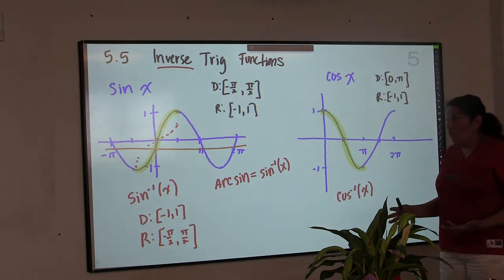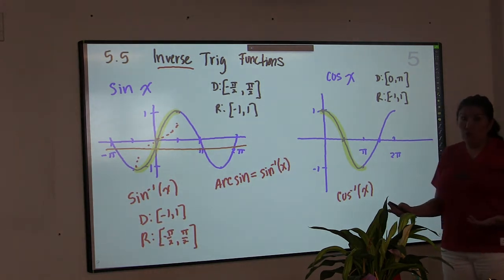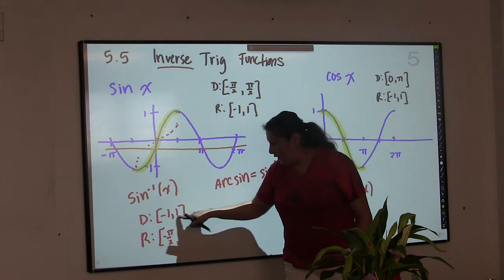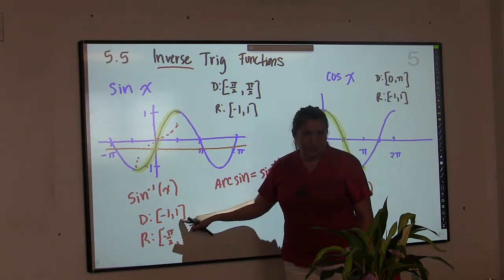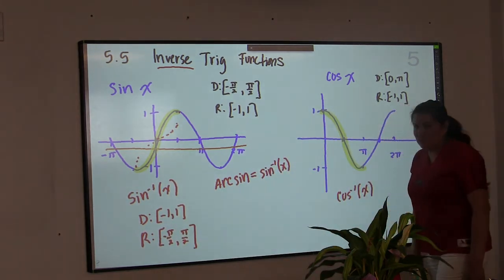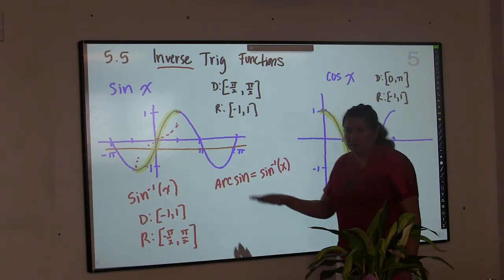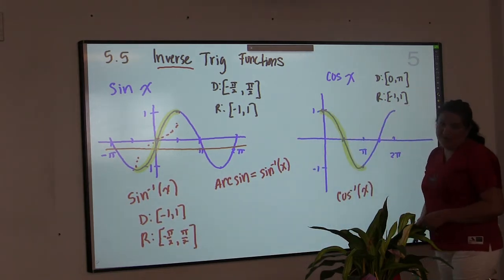If I say to you, what is the sine inverse of 2? You should know that, wait a minute, you can't do that because 2 is not part of the domain. Do you see what I'm saying? So this is why we're going over this. And this is why it's very important that you at least have the domain and range for the sine, cosine, and tangent on a note card somewhere because you might forget.